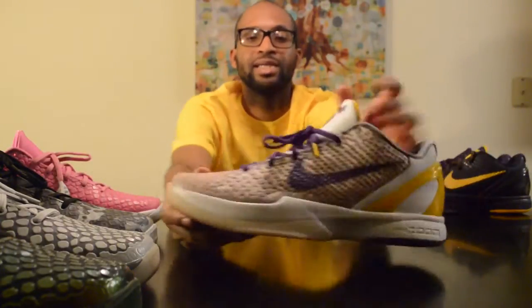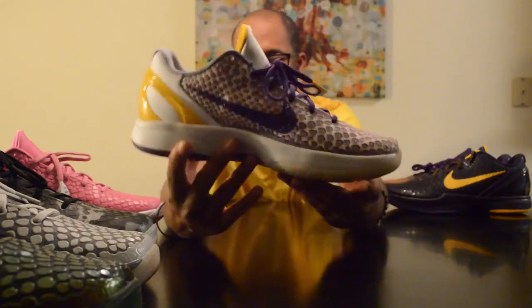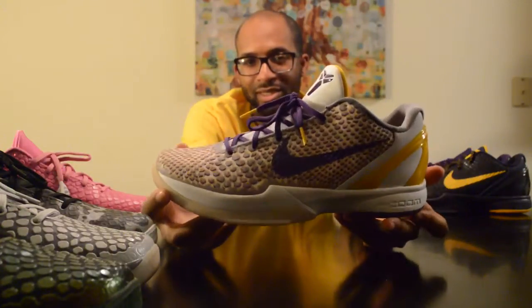Next, you have the Laker 3Ds, Laker Home 3Ds. Same thing as the 3Ds for the All-Star Game, but this is in Laker colorways for my Laker fans. Boom, Laker. Laker all over this thing. This just screams Laker.